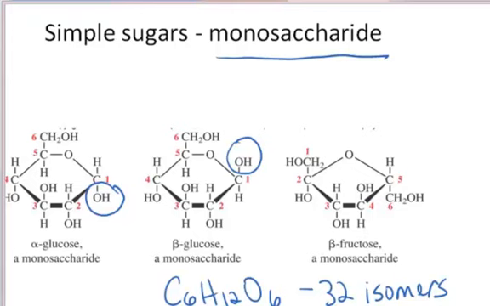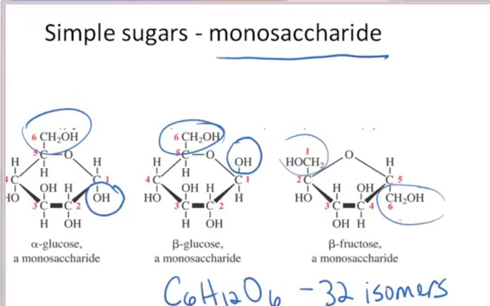And then fructose, the ring in fructose has 1, 2, 3, 4 carbons, but it's a 5-membered ring, whereas these are 6-membered rings. The oxygen is in one of the points of the ring. And in this case, the big difference is the 6th carbon, excuse me. In this case, you have a carbon and a COH group above the ring, and this one a CH and an OH below the ring, where in this case you only have one of those on each of these. Here we've got an extra carbon hanging off the ring. So that's the difference, and just those little structural differences make a big difference.